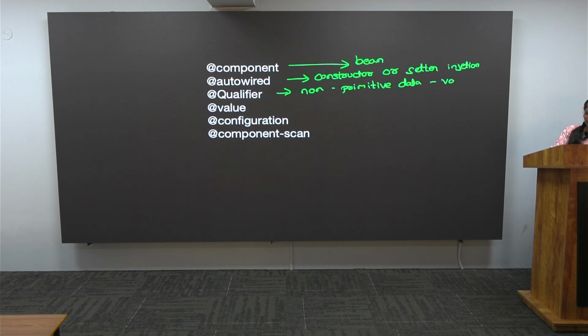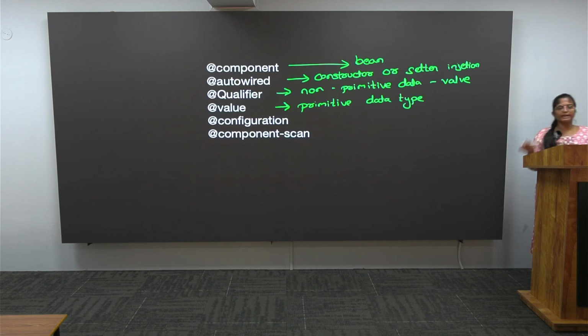And there is something called @Value. @Value you will specify for a primitive data type, okay.